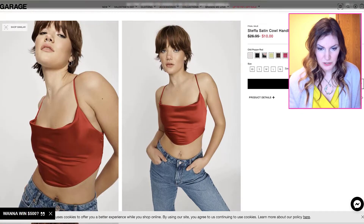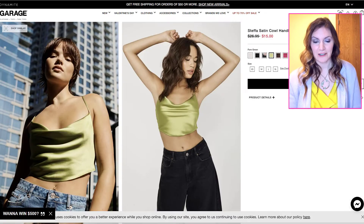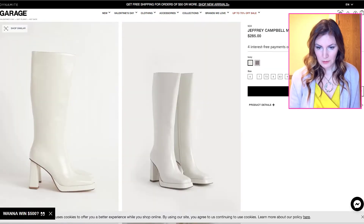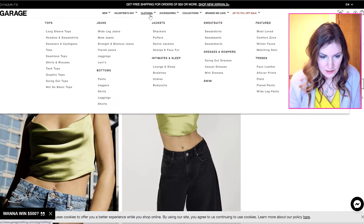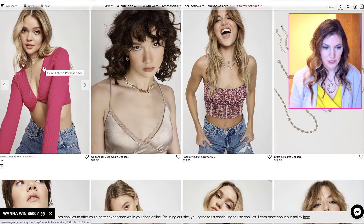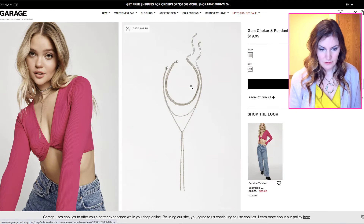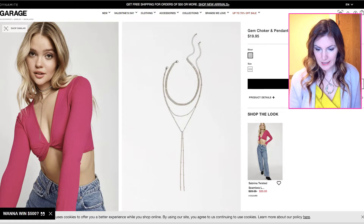So we have her leggings and we need some shoes. You know what, this would look good with her blue nails and with her skin tone, so we're going to do that. We probably want a necklace with this — maybe a long pendant choker. I want something long like this. We'll put that on with it too.